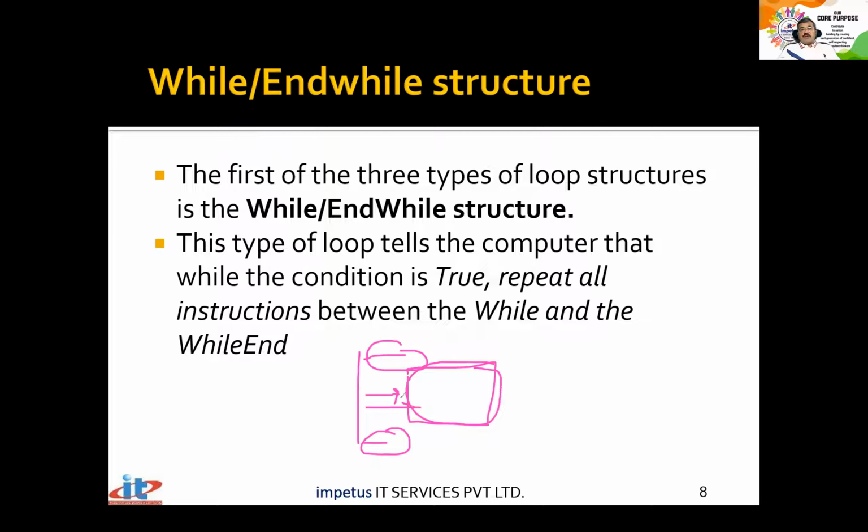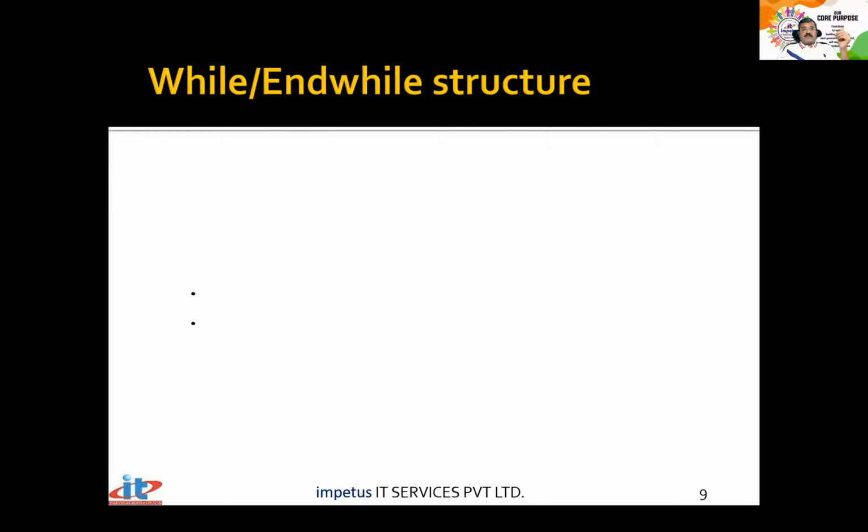And note that the body of the loop will be indented from the margin. So we know this while loop starts over here and ends over here. Whatever is between them is executed as long as this condition evaluates to true. So representation is very, very important. How you represent matters, because one of the parameters on which we check the quality of a program is how easy it is to understand and maintain. That means how readable the code is. And to improve the readability, representation is very important.